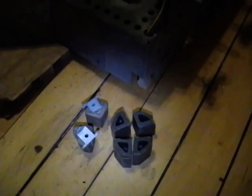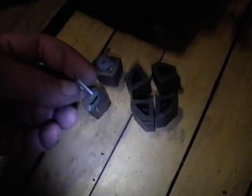Well, the mystery's solved about these corner rubber mounts. I pulled off a couple of the old ones and found metal reinforcing bits inside. So that's how they're able to support the weight without getting crushed. And I think that they will fit inside these new ones. Not much trouble. And then they go on.